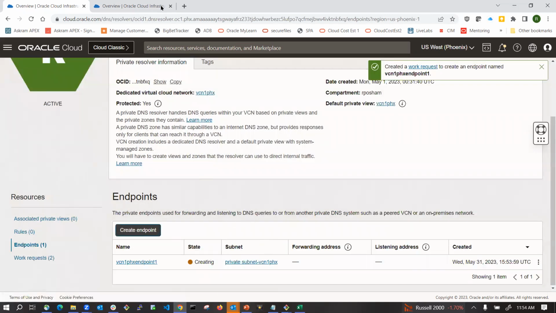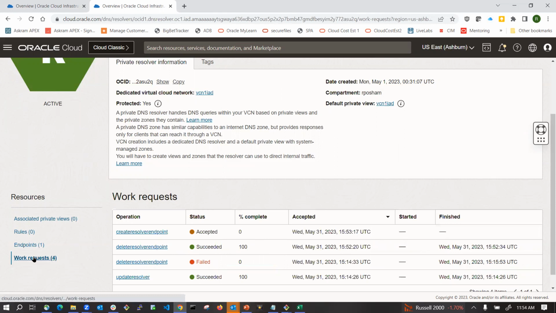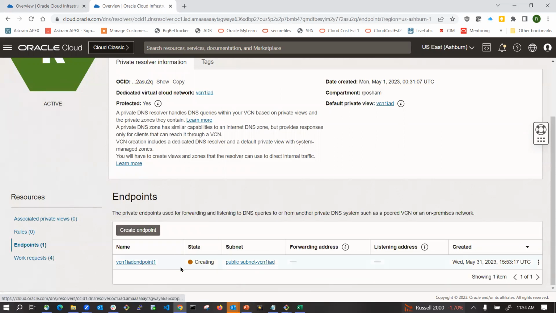This is going to take some time, let's see whether this is still creating. If you like, you can forward by a few seconds. It should be done any second now. So it's accepted. It's creating. Same thing is happening on the Phoenix side.